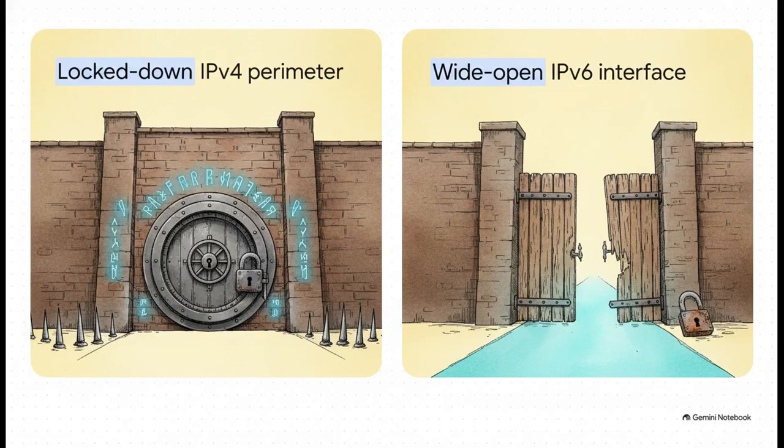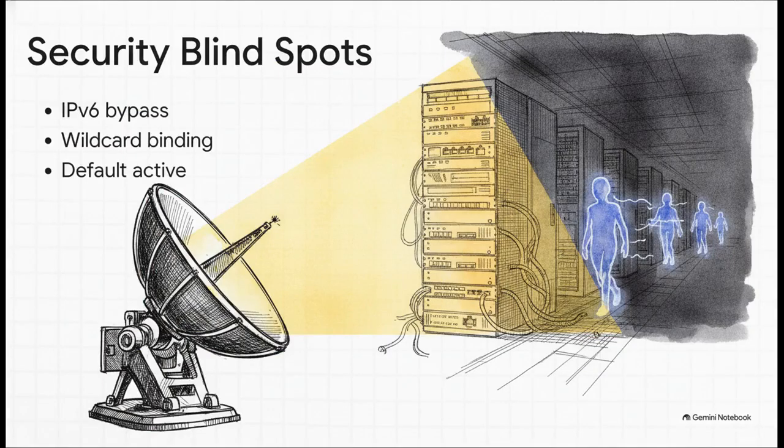Let's look at the absolute most common and dangerous dual stack misconfiguration in enterprise environments today. On one side, you've got this locked-down, pristine IPv4 perimeter. Your teams have spent years writing detailed iptables rules, totally hardening the edge. But right next to it, you often find a wide-open IPv6 interface with completely empty ip6tables. Security teams just simply fail to populate the parallel rule set. And this brilliantly illustrates how attackers slip right past your defenses.